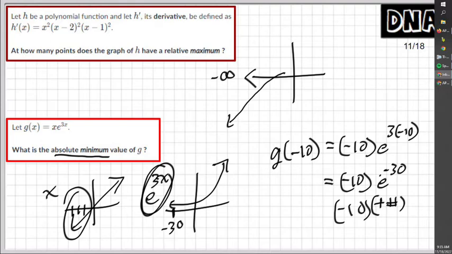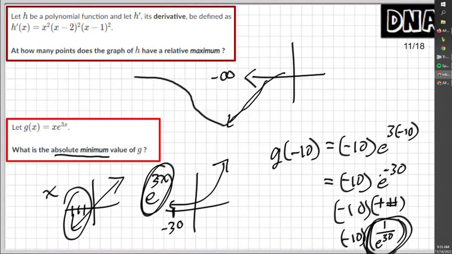Well, isn't e to the negative 30 super small? It's a super small number, because then that would be negative 10 raised to the 1 over e to the 30. Oh, I see. This is the same scenario that we had last time, huh, Alex? Okay, so this number is trending towards 0, which means this is not going to be going down like that. It's going to come back up, and it's going to get really close to 0. Wait, so it would have a minimum value? I'm confused by that number. Wouldn't that make it slightly larger?